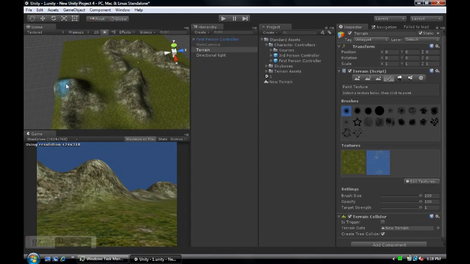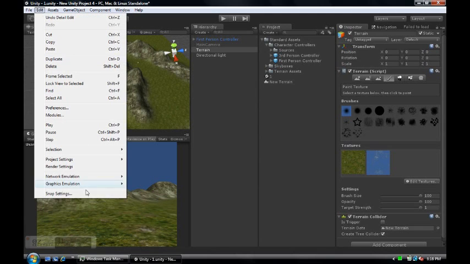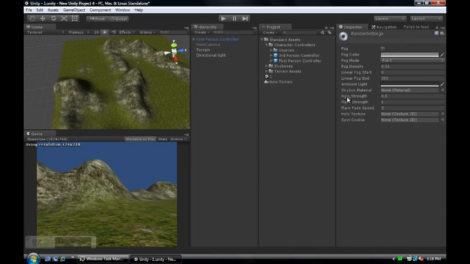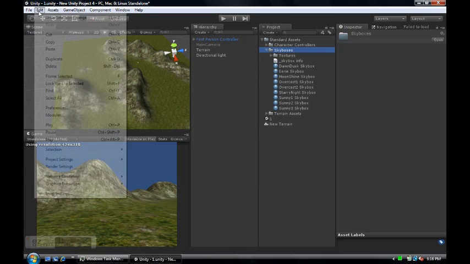to make a skybox. Now you just go to Edit, go to Render Settings, and you'll come up with render settings here. Now what we're going to do, we're going to go back into the project view, click on Skyboxes, click here. And don't click on Skybox because the render settings is going to magically disappear. So just click on this triangle here, open that up. So just go back, Edit, Render Settings, and good.